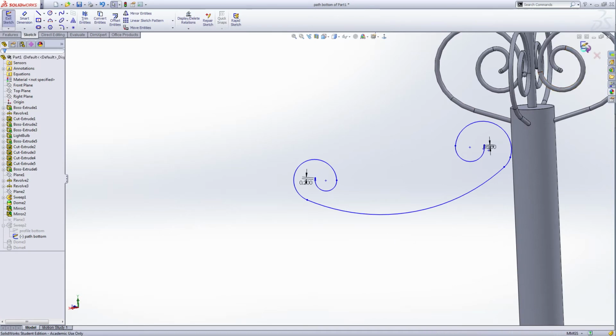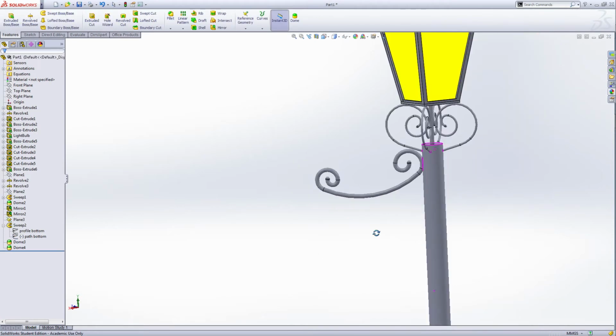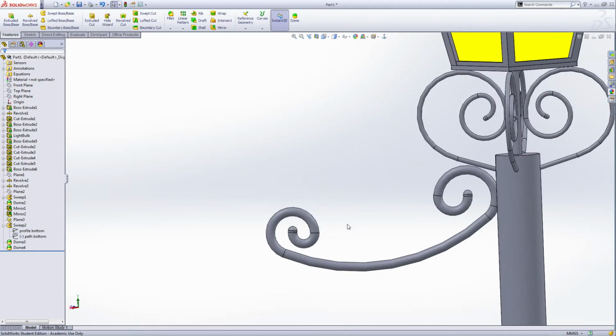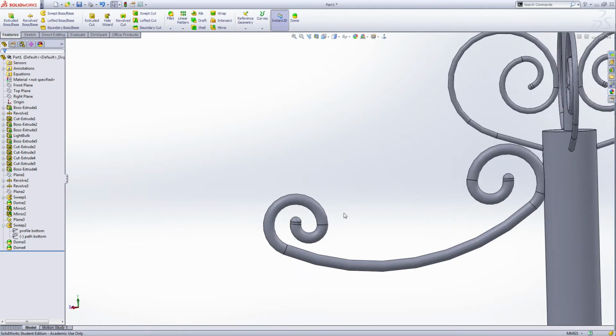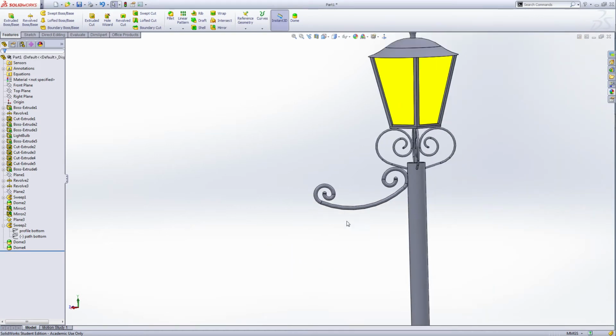So, let me check. Okay, this seems better. Okay, now we're gonna make the revolve. Okay, now the sweep is done.